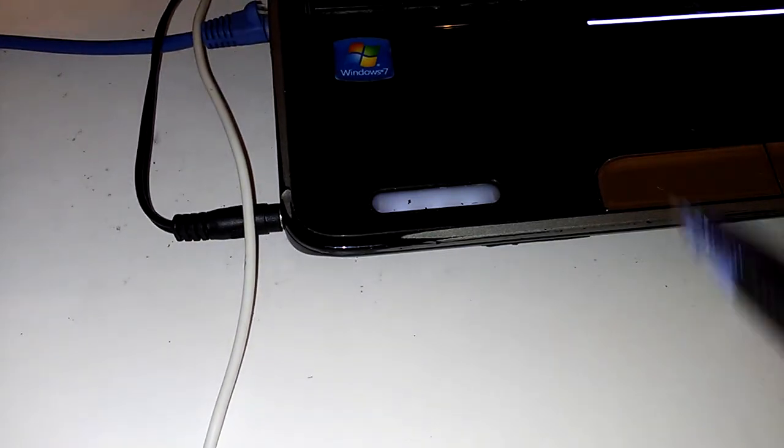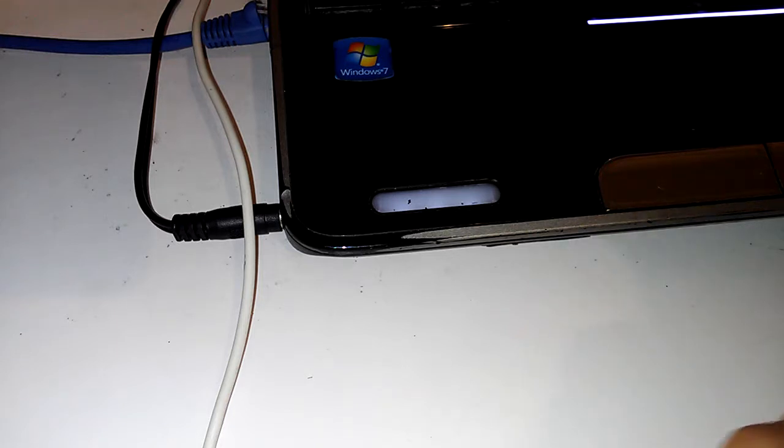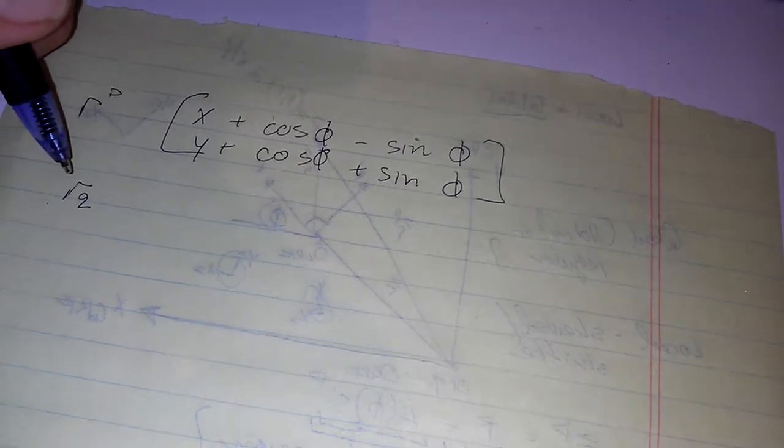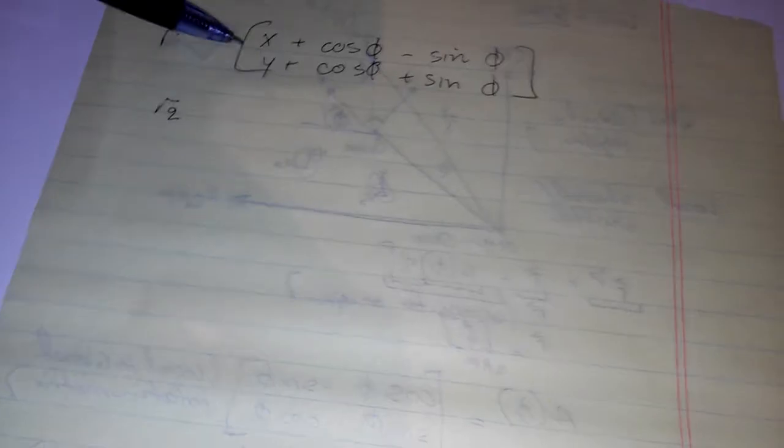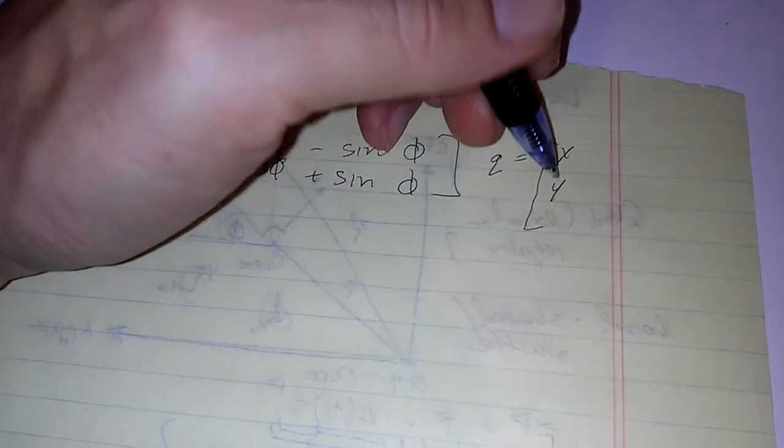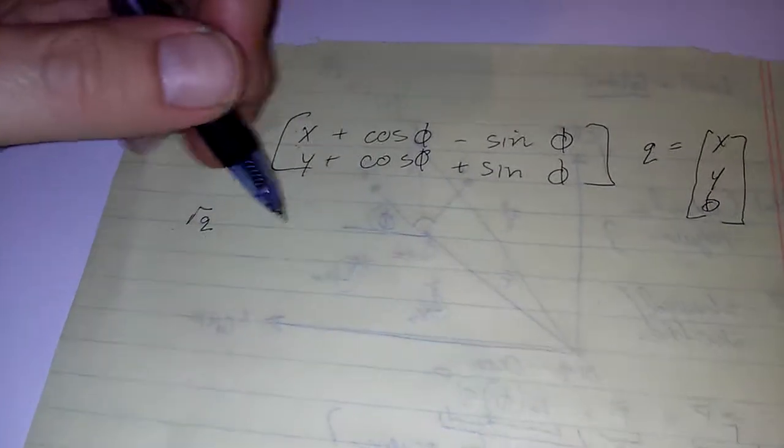And to carry on from the previous example, where we did the partial derivative, let's go ahead and take a partial of this. So, we have x plus cosine phi minus sine phi, and y plus cosine phi plus sine phi. All right. So, this is our r p. So, now let's find r q, for example. And to be fair, we're not always going to be doing the Jacobian of a vector to a point. But just since I have this here, we'll just go ahead and do this. So, q equals x, y. Typically, you're going to be doing Jacobian of all the constraints together, but we'll sort of get to that a little bit later.